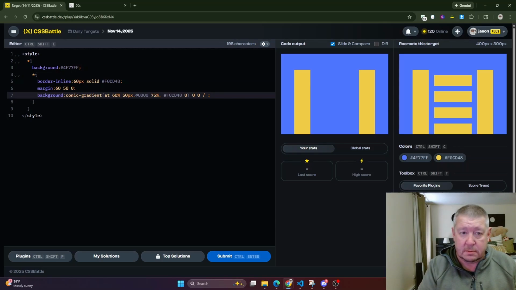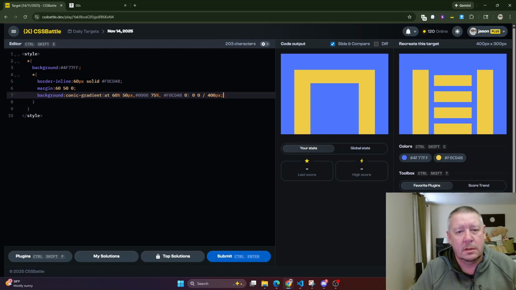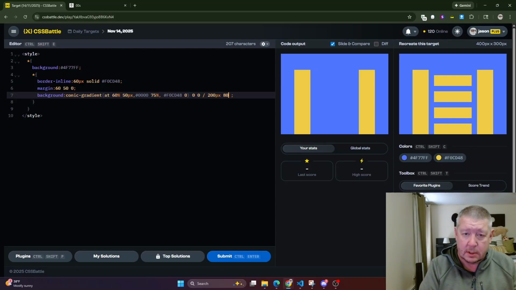So repeat X is going to be, I don't know, 300 pixels. 400? Why is it doing that? Interesting. We'll figure that out in a minute. And repeat Y is going to be 80 pixels.